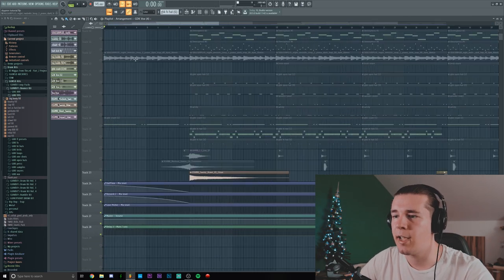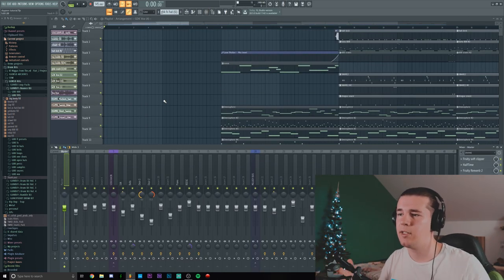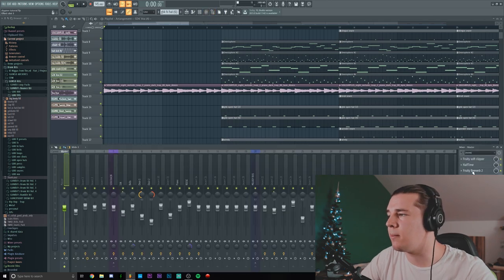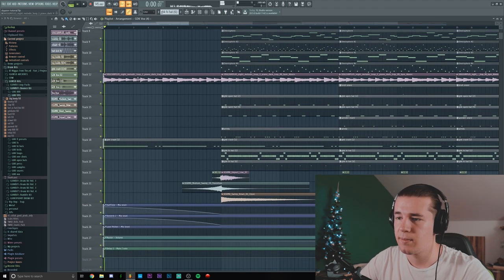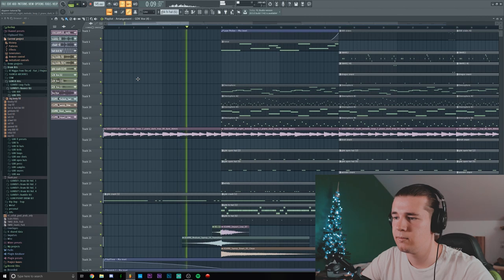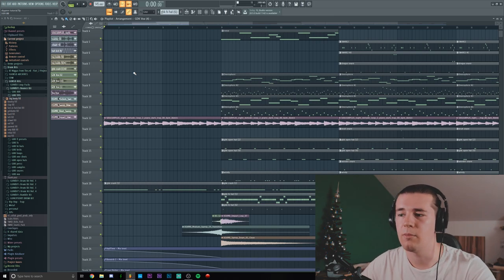Now for the automations. I actually started on the track with a halftime plugin as well, just so it starts like really dark halftime, and then slowly gonna transition into the normal sound of the track. And also a reverb, which has the dry level at 55%, the wet level all the way up to like 90-something%. Tweak the low cut and the high cut, the size as well. Slightly increase the decay level and turn down the bass slightly, and so it's gonna sound like this. It sounds more ambiental and more spacey.